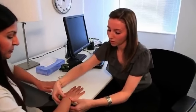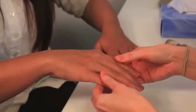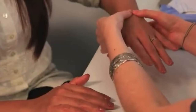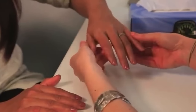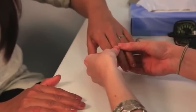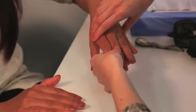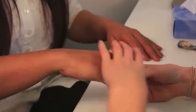Okay. Just tell me if there's any pain. And this hand. I'm just going to squeeze your wrist. Is that okay? That's fine. And here? That's fine as well. All right? That's okay. Okay.